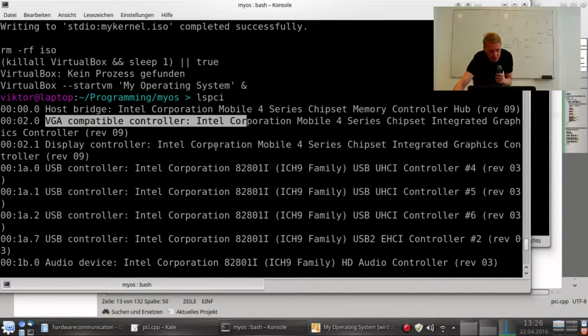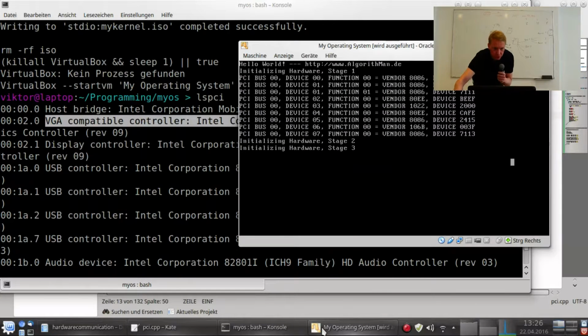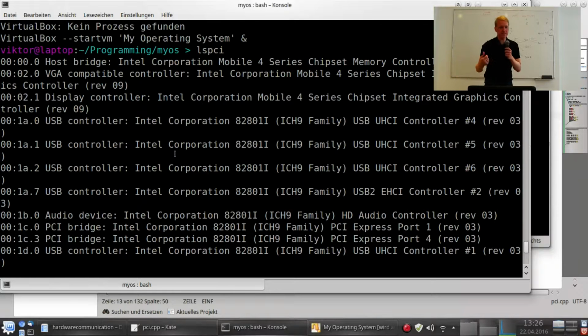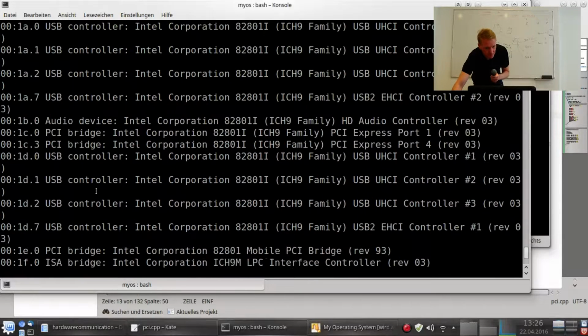You will find quite extensive lists on the internet, which vendor ID device ID combination stands for which device by which vendor, you know.